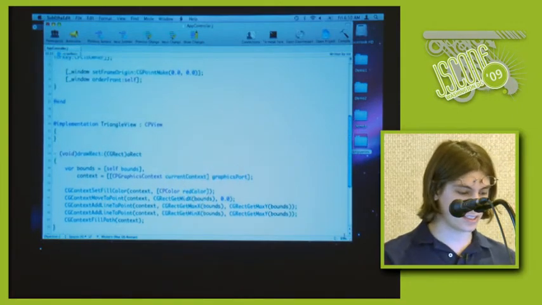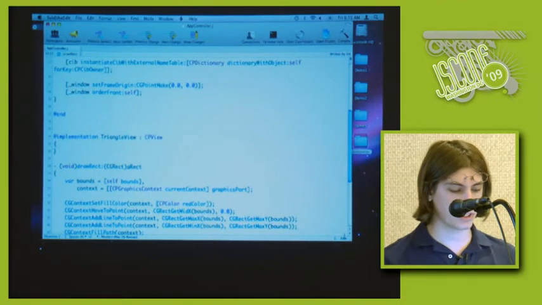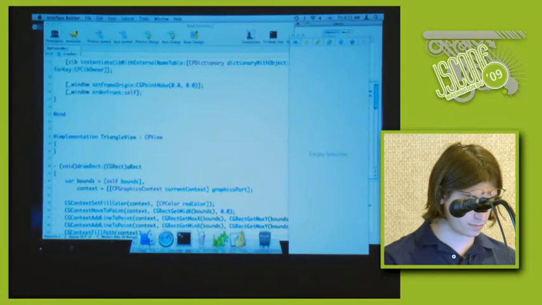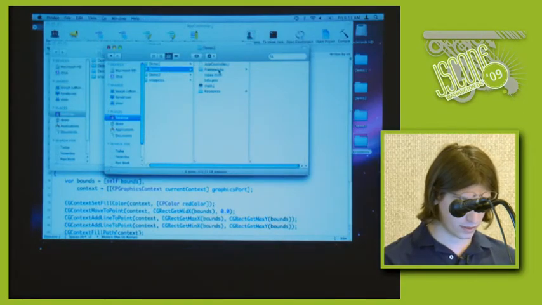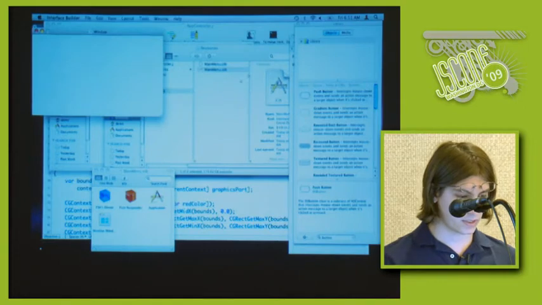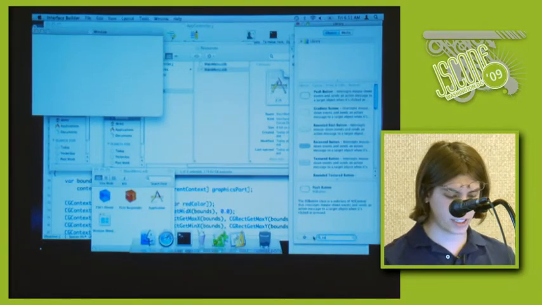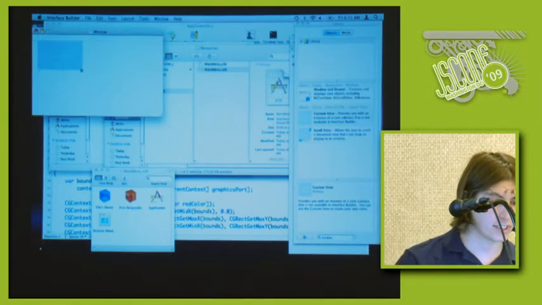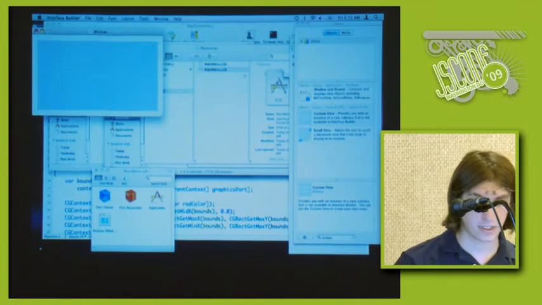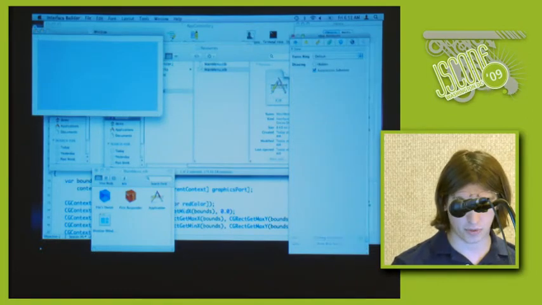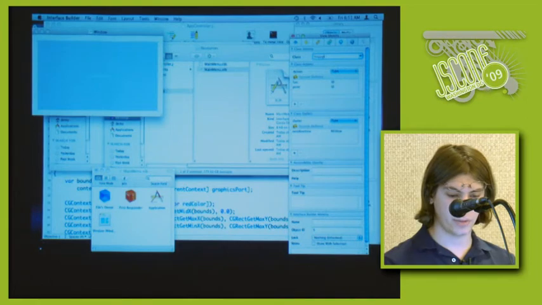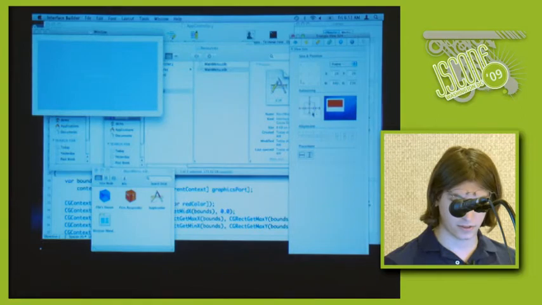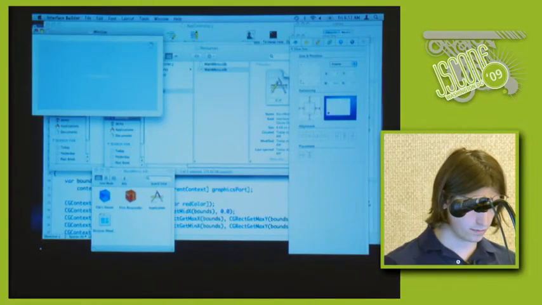So now that we've got this class here, we have to somehow tell Interface Builder about it. So what we're going to do, let me close this. So we've got a blank one now. We're just going to tell it to use the superclass, which is the view. And I'm going to drop this in here. And I'm going to go to its properties, and I'm going to say, you know what? You're not a view anymore. You're a triangle view. And I'm going to go ahead and set its resize flags as well.